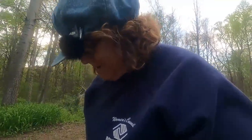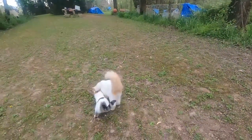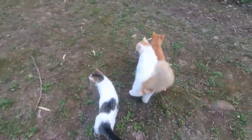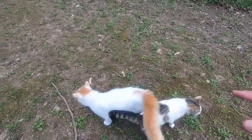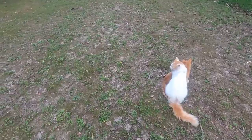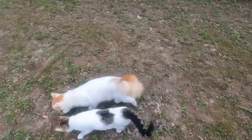Mitzi, the black and white one, has 4 babies somewhere. She had them on the side porch until a week ago. They were 2.5 weeks old, and she decides to move them. So I don't know where they are. Peaches, luckily, never got pregnant, at least not that I know of. Butterscotch here is the male. And I got 2 other cats, gray ones, that are out with kittens. She had kittens. I haven't seen them, so I don't know if she has them or not. And I got 2 in the garage that are male, that are waiting to be worked on first.